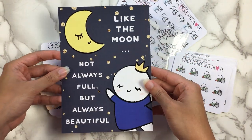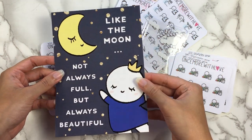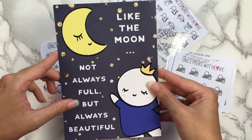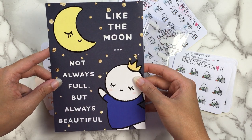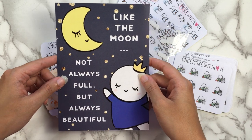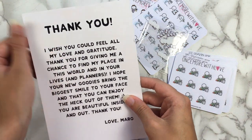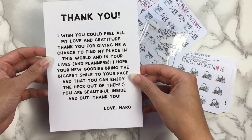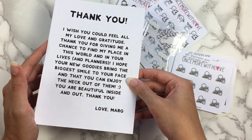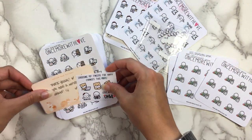So we have this journaling card which is a cute little quote: 'Like the moon — not always full, but always beautiful.' Hmm, who is like the moon? What does not always full mean? Maybe it means like fulfilled, I don't know — somebody explain that to me. And then she has a really cute thank you message on the back — she always does this thing where she includes these really heartfelt thank yous. So that is really super cute. I'm gonna keep that forever and ever.